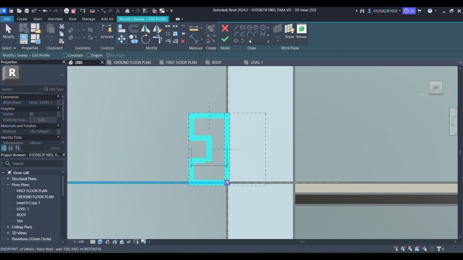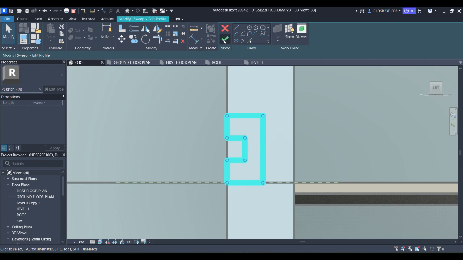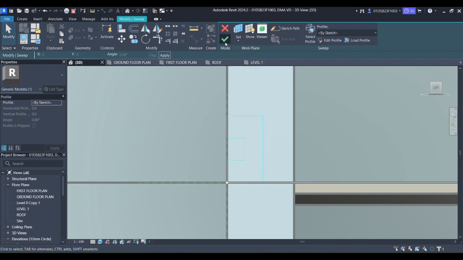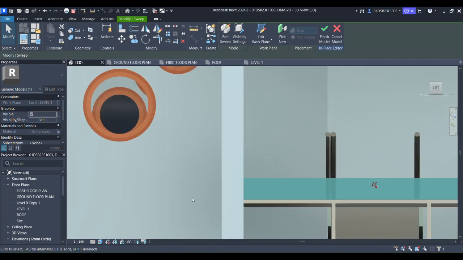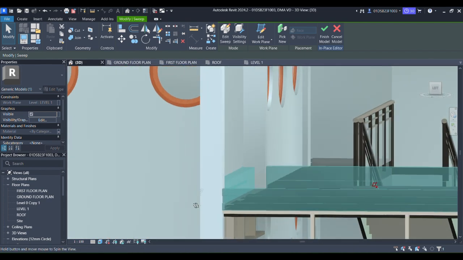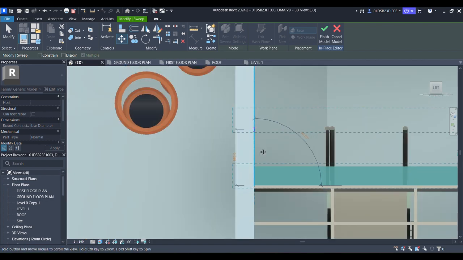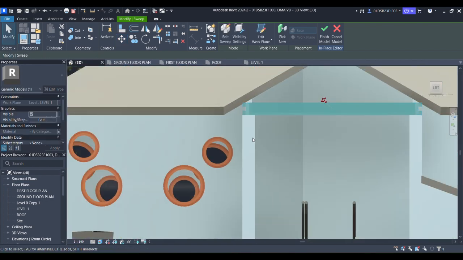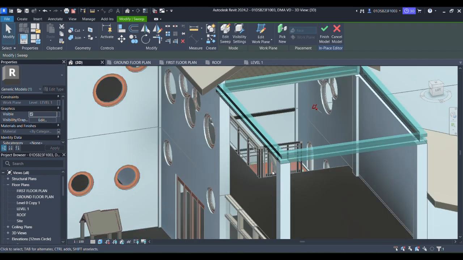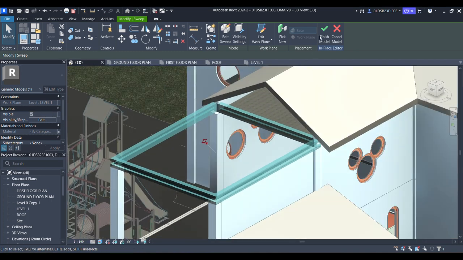After that, you move it and go right there and click once again, and then you can see it. And after that, you need to go up to the highest one at the roof, and you can see the progress and click finish model.